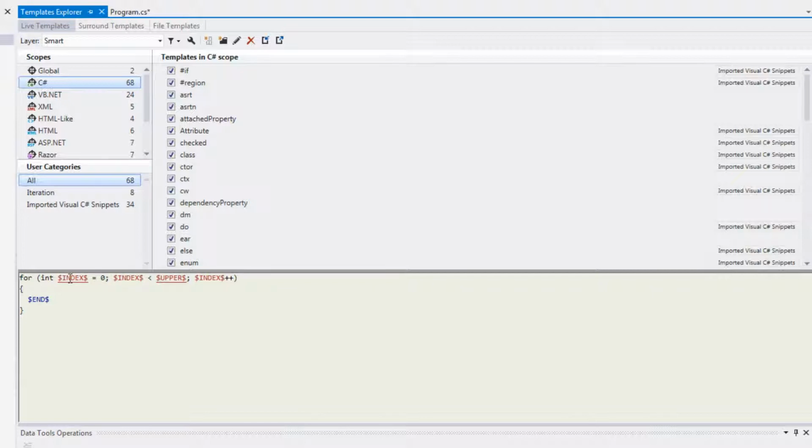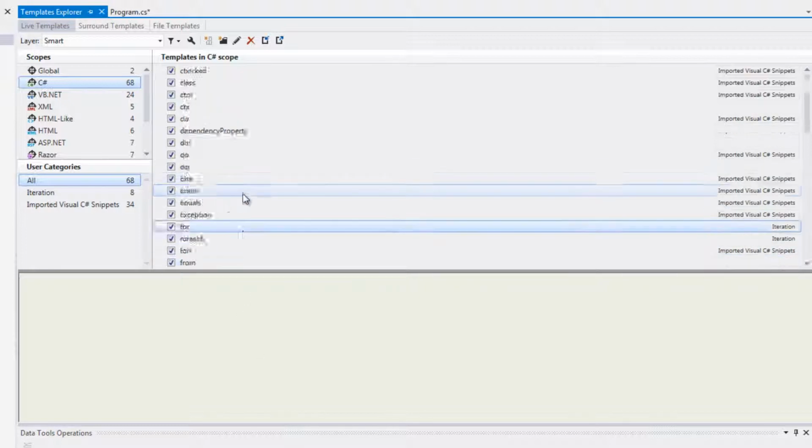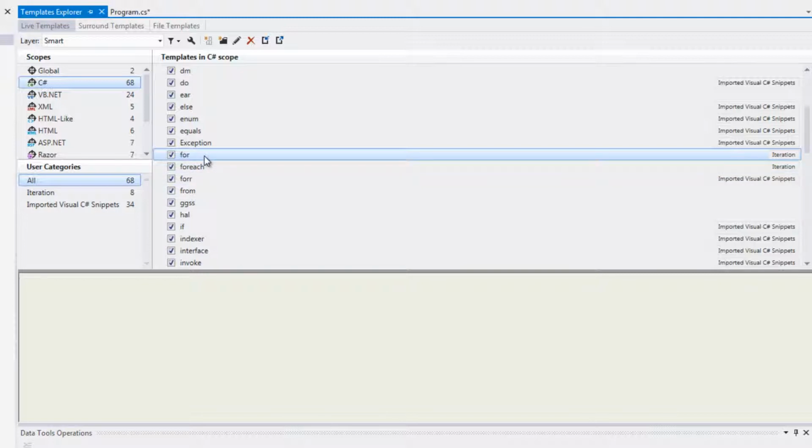We're not going to go into too much detail on how to create these new templates. I encourage you to research that on the internet yourself. There are plenty of good examples of how to do this out there. But let's just say, for example, we want to fix that problem with the for, where it was putting the integer value in instead of the var.